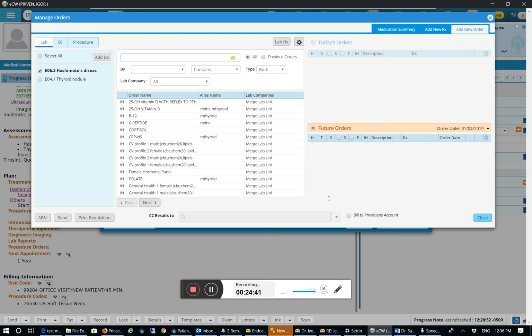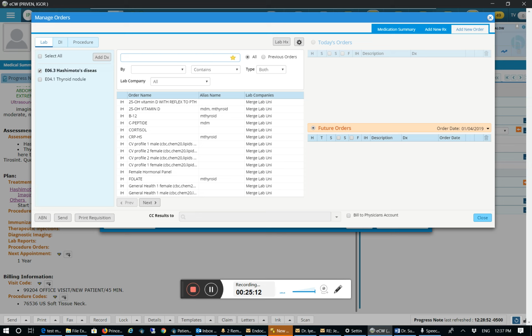Now, the thing to remember, this is very important, and again, this is all recorded, so you can listen to it: see the today's orders and future orders. There's a big difference. Today's orders means that this is a billable order. It means that the procedure is already done. For example, when you do a thyroid ultrasound, it's done already, so you can put it in today's order. But if it's something that you don't know if it will be done, you put it under future order.